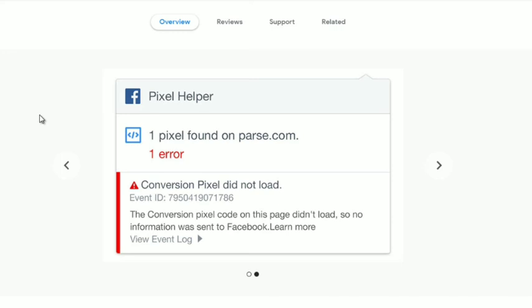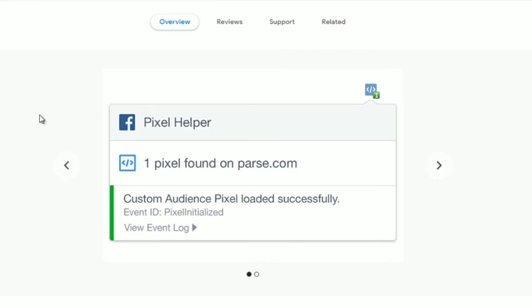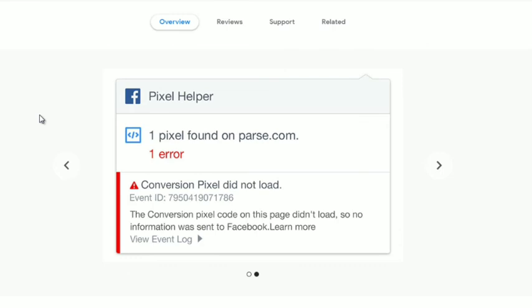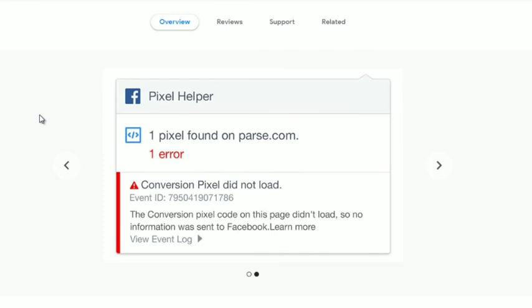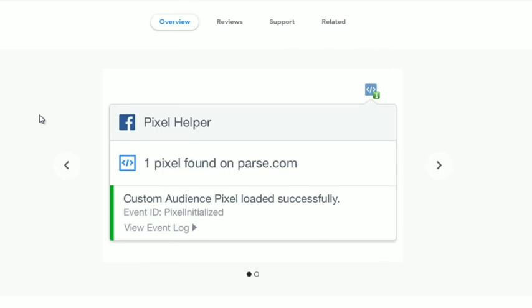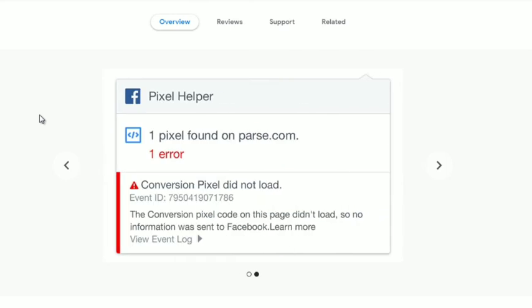All you need to do as a recap is, number 1, install the pixel in the head tags for any web page that you want. And number 2, get this Chrome extension so that you're able to test and make sure that you've installed the pixel correctly. So now that you understand how to add the pixel to your website, your WordPress site, or your landing page builder, let's move on to the next video and let's talk about the Facebook pixel variables and the different settings of the pixel itself so that you're able to track and see what is converting and all that.